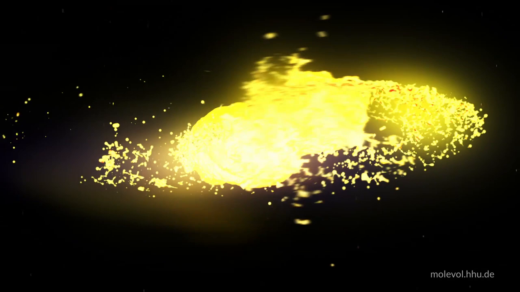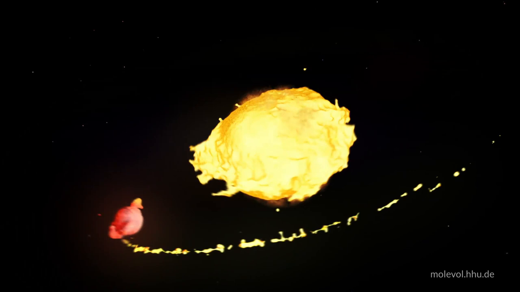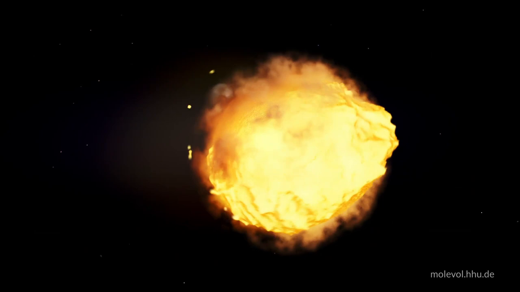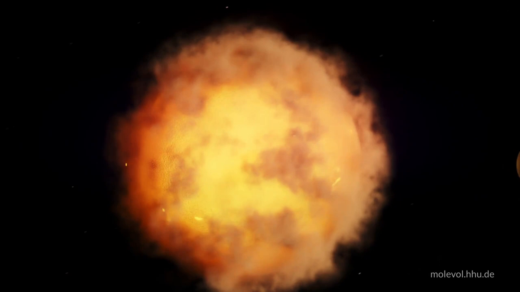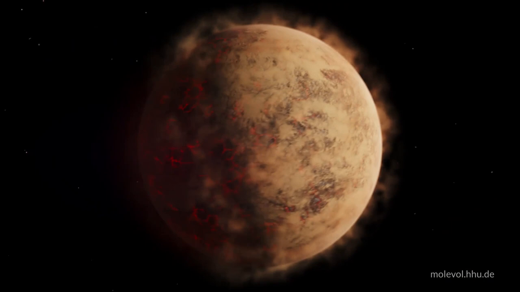As it concerns life's origin, the most important effect of the Moon-forming impact was to convert the Earth into a blazing ball of magma surrounded by vaporized rock. This boiled off all the water that had come to Earth during accretion as steam into the atmosphere. All of the nitrogen from accretion was also expelled to the atmosphere, and importantly for origins, all of the carbon that had collected during accretion was converted by magma oceans to carbon dioxide that also went to the atmosphere.